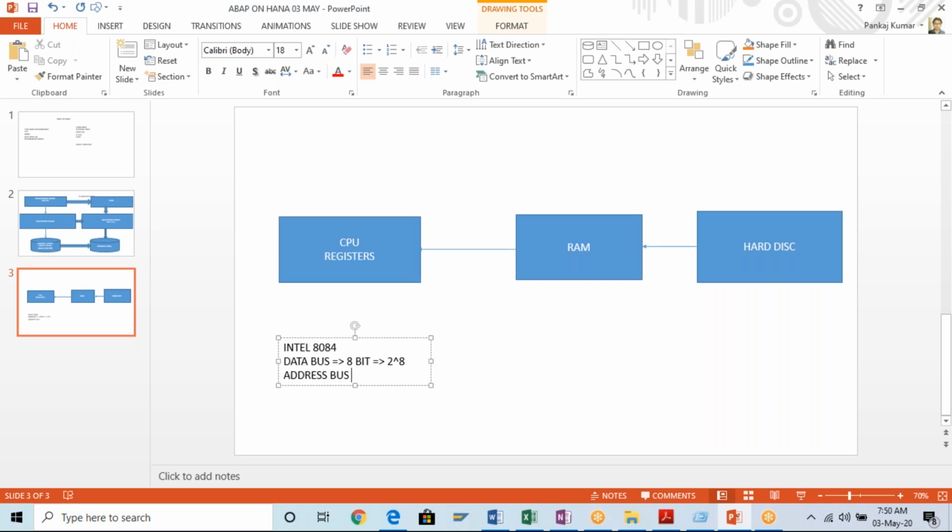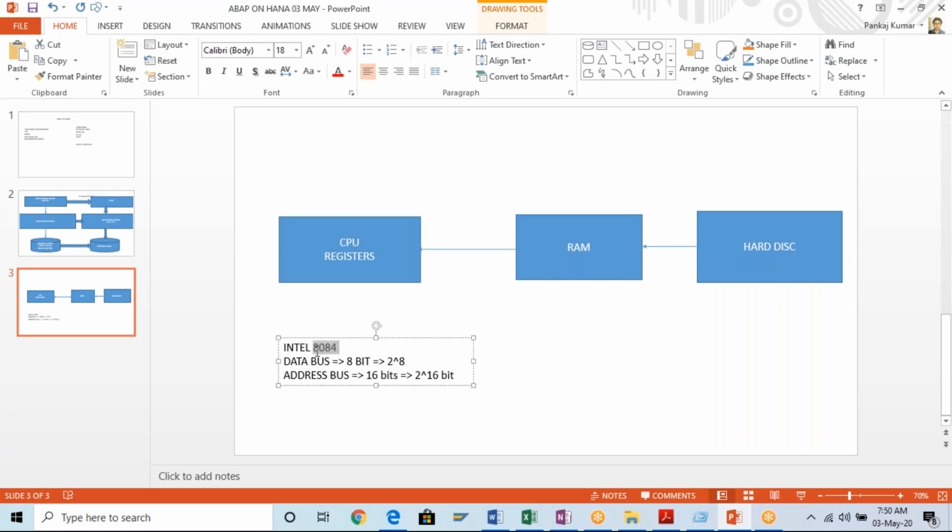Now the address bus. The address bus is 16 bits, and here 2 to the power 16 memory locations maximum can be attached with this CPU.